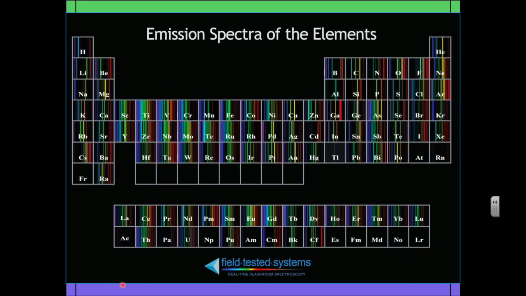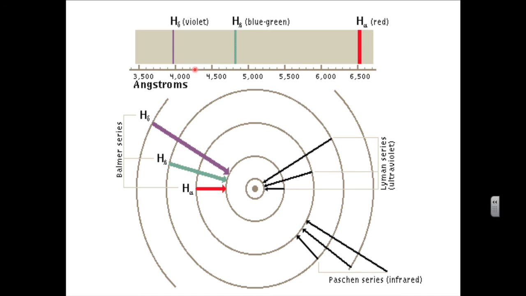Now, this is the whole periodic table, and I just think it's really cool to look at. Notice how the ones down here don't have that many lines, probably because they haven't been tested. But all of these guys, these transition metals, it's really cool how the first 5 right here have a lot of wavelengths, and then it starts to taper off in the second group of 5. Is there a reason for that? Actually, there is, but we'll get to that mostly in your AP or IB chemistry course.